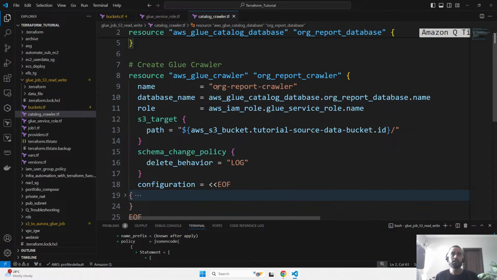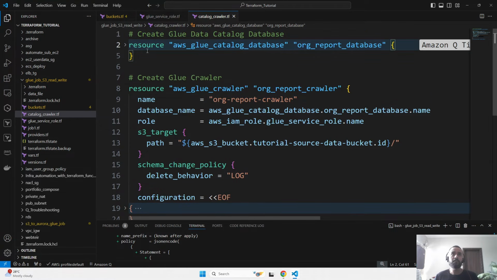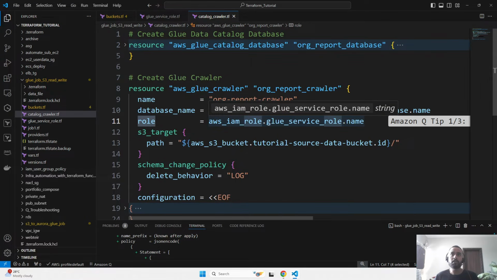So once the table is created, then we'll go to crawler. So in crawler, first we are going to give the name of the crawler, that is org report crawler, and database name we are going to give the same AWS GlueCatalog database. So we are again using interpolation where it is fetching the data from another resource. In role, we have defined the IAM service glue job role, which is going to provide it permission to fetch the data from S3 bucket, process it, and pass it to GlueCatalog.